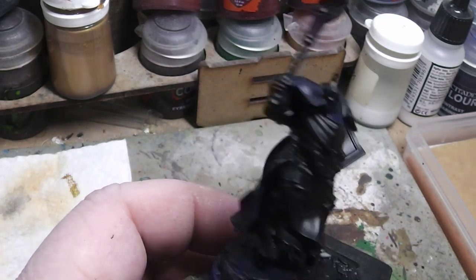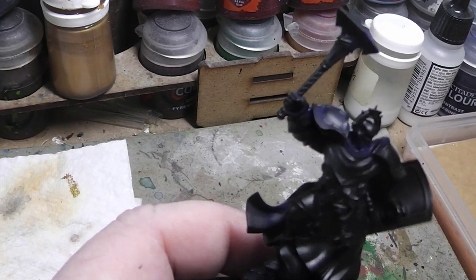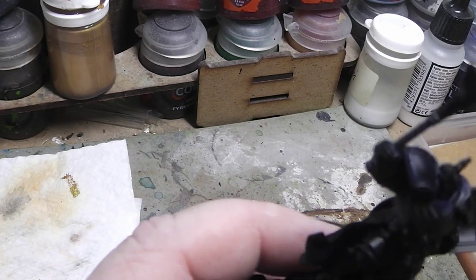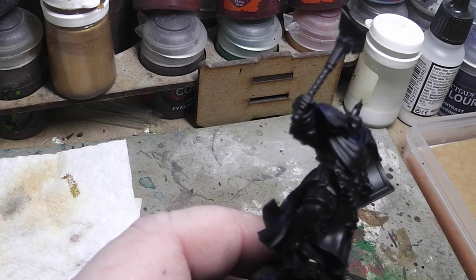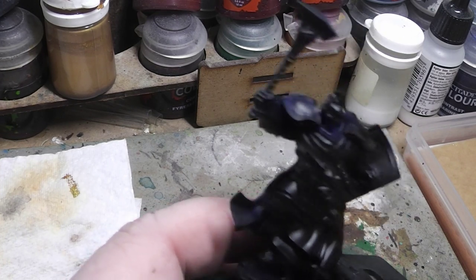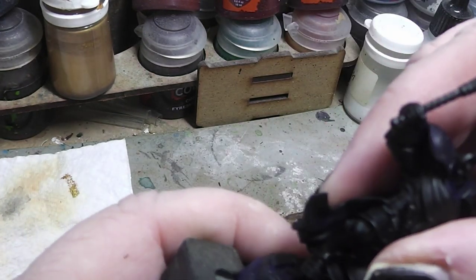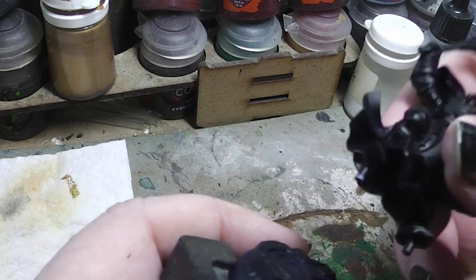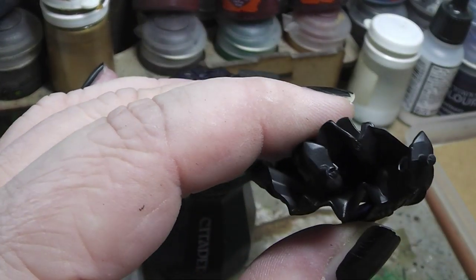As you can see here, I have primed him. You see there's a little bit of the blue plastic still showing through where I didn't spray enough, but that's totally fine. Don't even worry about it. So, as you can see, he is not completely stuck to his base. That's simply because I want to be able to paint down there.